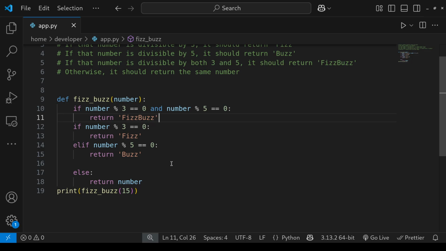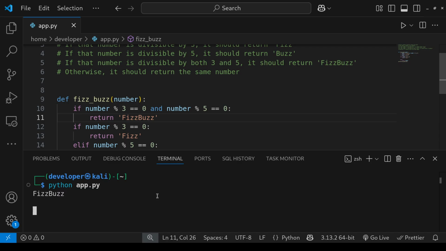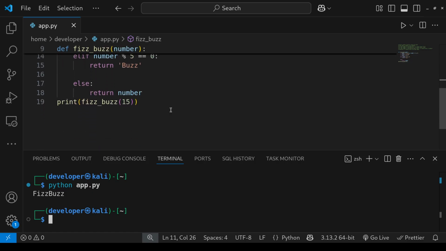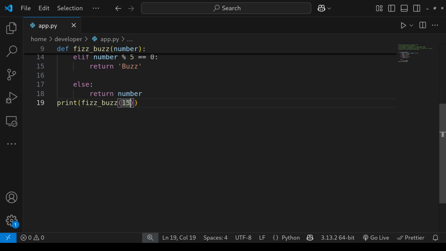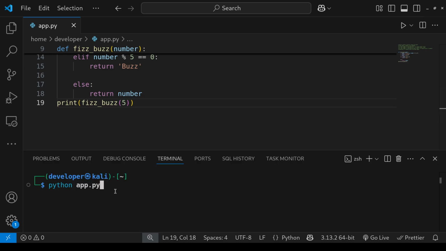So now, let's run this function and see if it returns FizzBuzz. If we pass 15 here, the function is going to return the correct FizzBuzz. Now, to prove that our solution is okay, let's pass a number like 5. 5 is only divisible by 5, so it will print buzz.